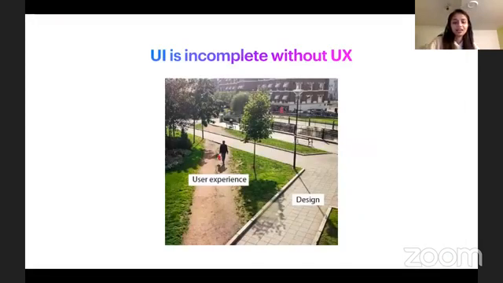So a good example to show how both of them are incomplete without each other. You can see the rose right here, that is the design. But if the user experience is not good enough to experience that, it's going to be incomplete. So we need to focus on the users. Why is the user experience not as good as the design of the application?